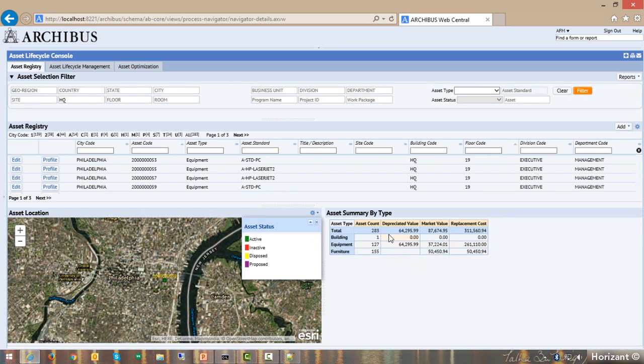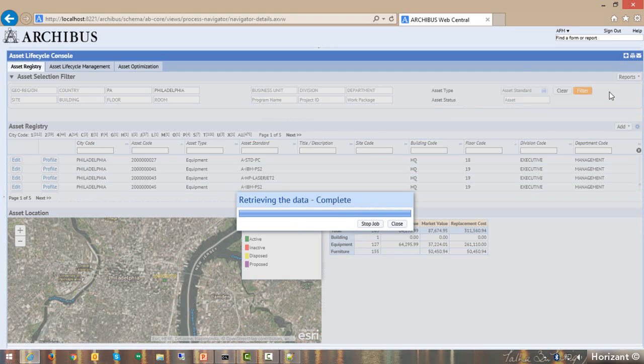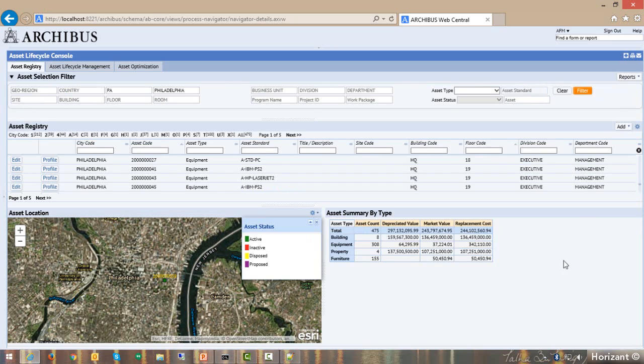Obviously, I have to fill out the building information inside of here. So I'll try another building inside of here. Maybe I'll try a city, might be a bit more relevant. So we'll try Philly. Again, if I'm looking for all the assets in Philly, we're looking to get out of Philly, we're moving to another city. I want to know how many assets I have in that location. There's a good example. I've got 8 buildings, total amount of assets, and my total cost associated to that. So here's the amount of assets I have in Philly as part of that workflow, and that would be a really good example. So again, as you start onboarding your assets, it's going to take some of those values.